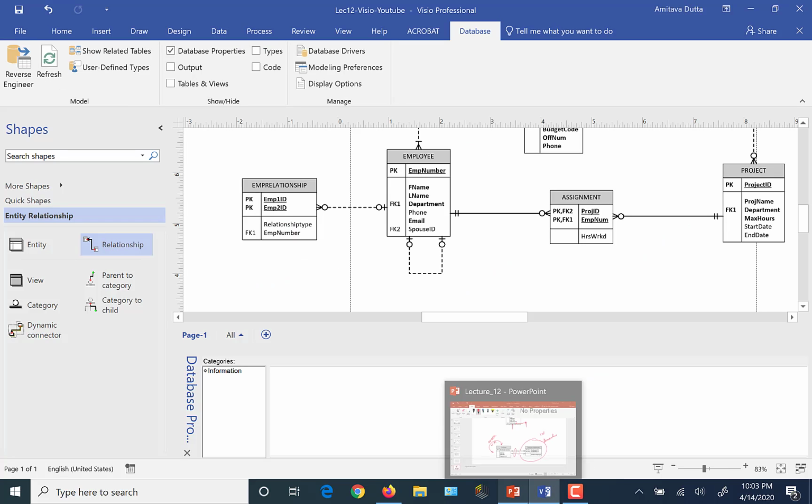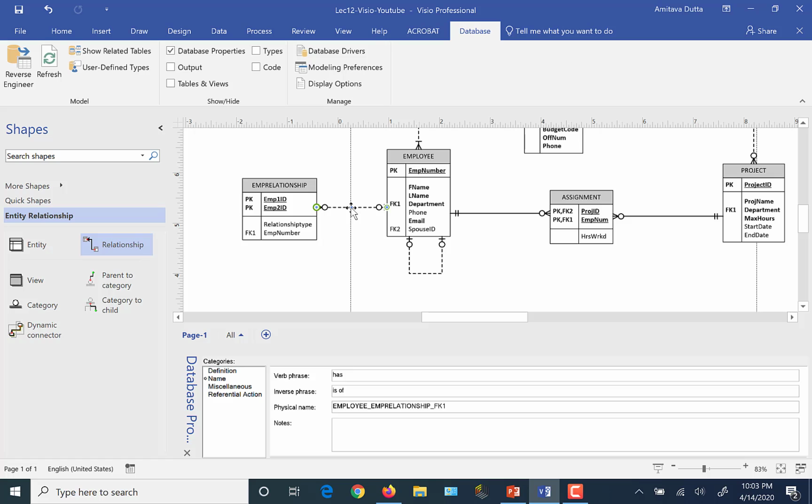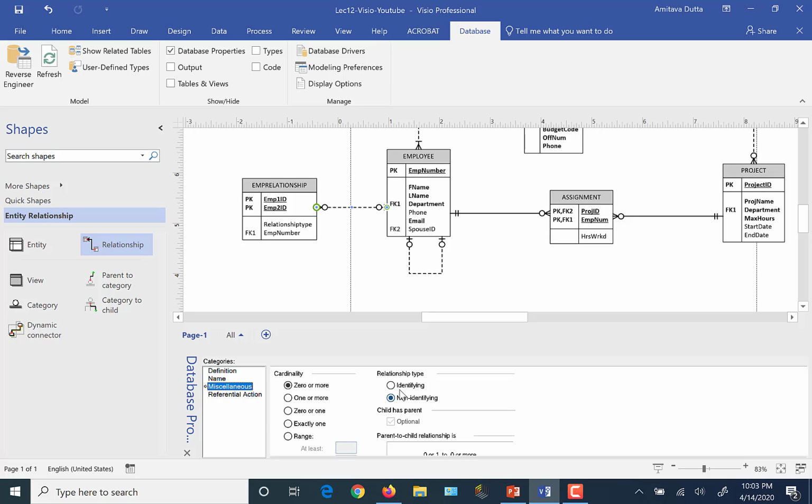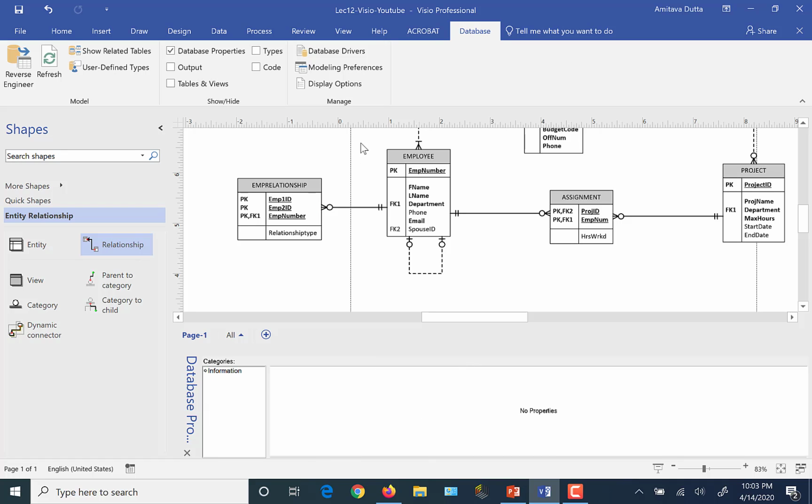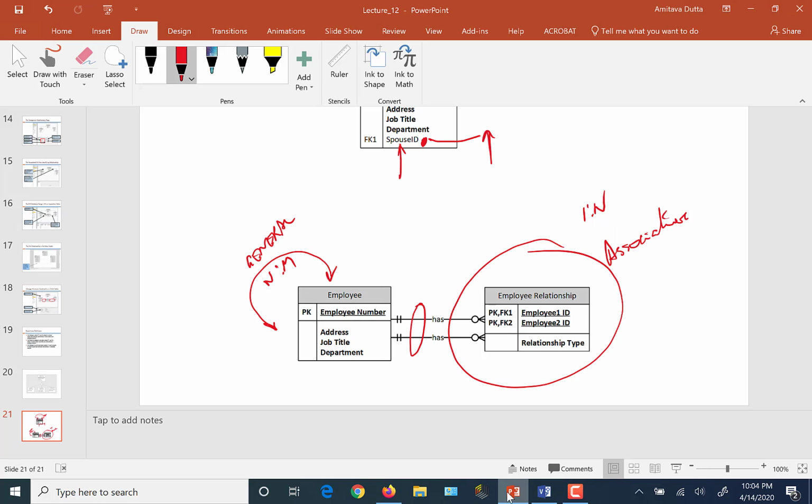So let's go back to my Visio diagram. I'll highlight this relationship. Okay, and in miscellaneous, I will specify that it is an identifying type of relationship. Okay, so do you see it's made the line solid, and it's got crow's feet at the other end, which is what I want. So I'm getting closer to the picture that I want. So I got one of these links set up.